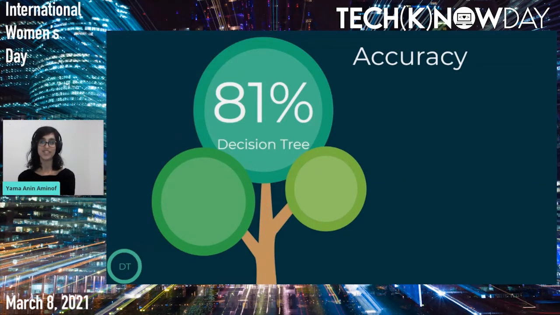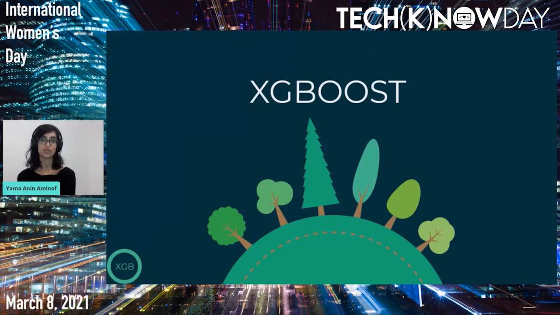Since I love trees so much, I went through some more tree-based classifiers, like random forest and XGBoost, that improved the results, but not as much as XGBoost. XGBoost means extreme gradient boosting. Boosting is an ensemble method that helps reduce bias and variance. It converts weak learners, which are models that are just better than random guessing, like decision trees, to strong ones, which are models that are much better than random guessing, like XGBoost.